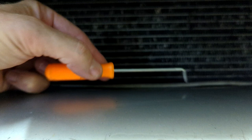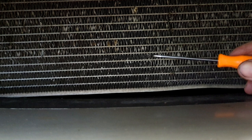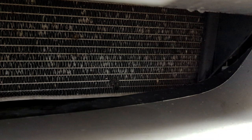This is from Harbor Freight, just a little 90 degree pick with a little bevel on the end of it. And I'm just opening these up. I don't know if this will zoom in well or not. It's kind of hard for me to see it. But I've worked from about right here. Let's see, right in this area. On these first 1, 2, 3, 4 rows, I've come across and opened those up. And then you can compare to the right of where I'm at. Look how closed off they are, they're all pinched, all the way across there. Look how pinched off those are compared to this side.